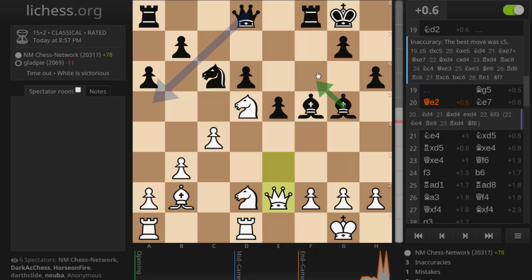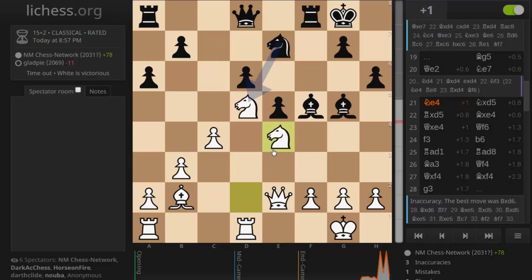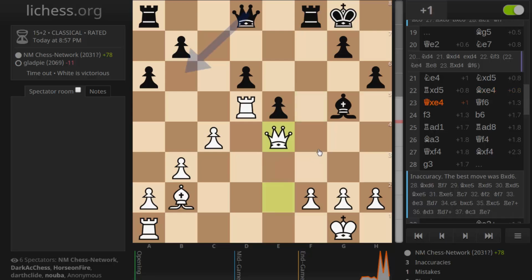The bishop doesn't have this square to defend the pawn so easily. Knight's there. Okay, so queen e2. And then this is where there's going to be a big jump, I believe. Bishop takes knight. No jump at all. Close to a pawn advantage, but it feels like it's so much more. Have the light square control.